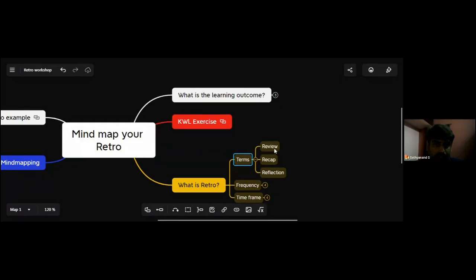Sometimes it is called a review. Most of your review meetings fall under the concept of retrospectives. It is also called a recap. And personally, I actually like the name reflection. A simple journaling exercise is actually a retrospective exercise. So you are looking back at what happened, what you crossed, how the project went, how the week was, how the sprint was, how the product development happened over the past one year or so. So it could be by many terms. That is what we mean by retro.